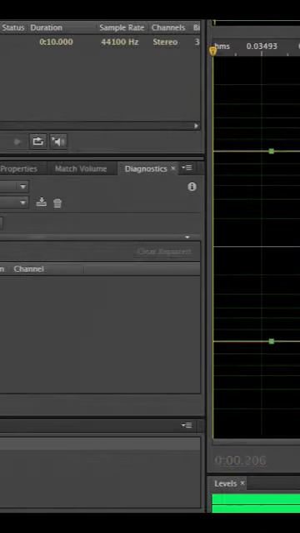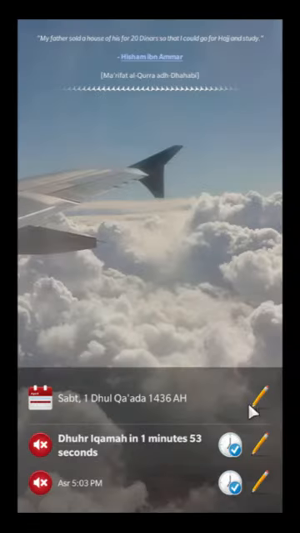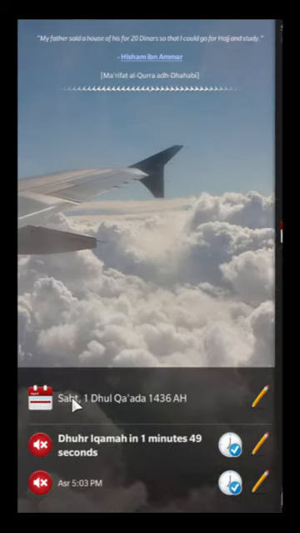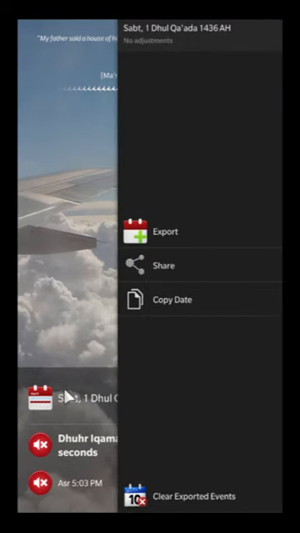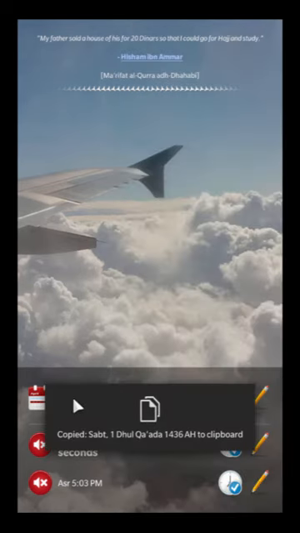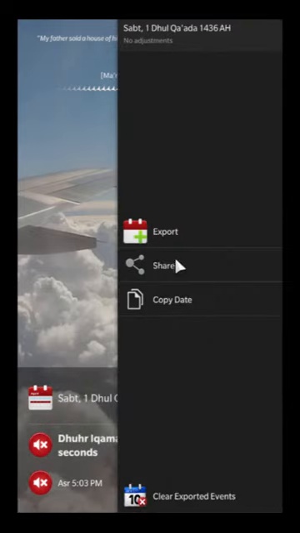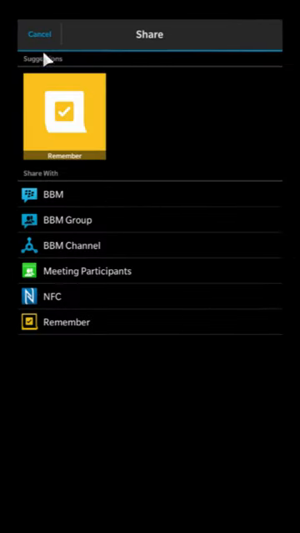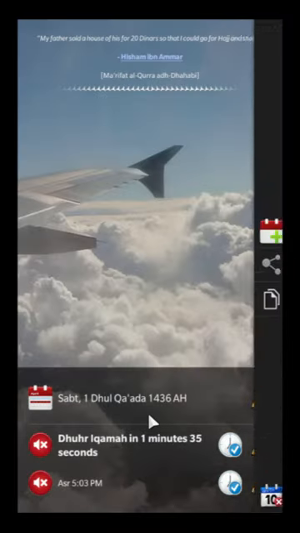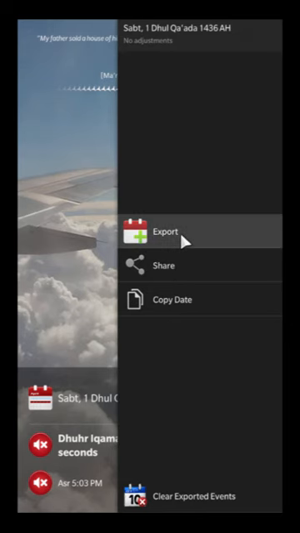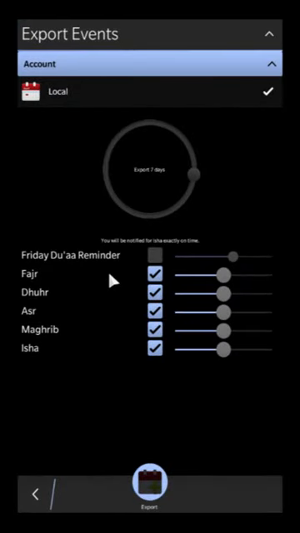Just to show you the calendar feature that's available in the calendar export, just to show you how it looks. If you just press and hold on the preview here for today's date, you'll get several features here. So, for example, you'll be able to copy the date to your clipboard. You can also press and hold and share the date if you want to share that. And you can also just go export. So if you go export here, you'll actually be able to set the reminders right to your device calendar.